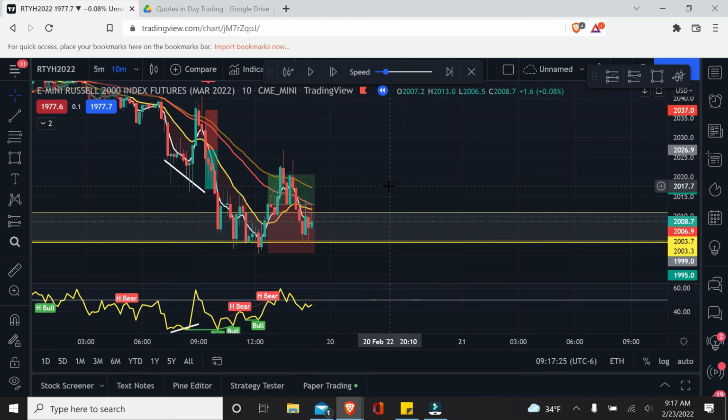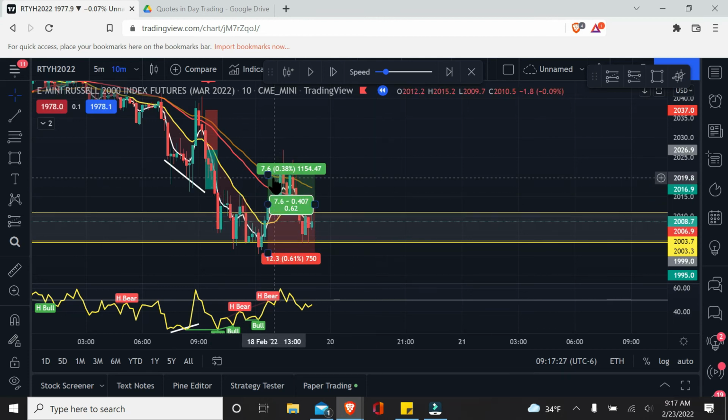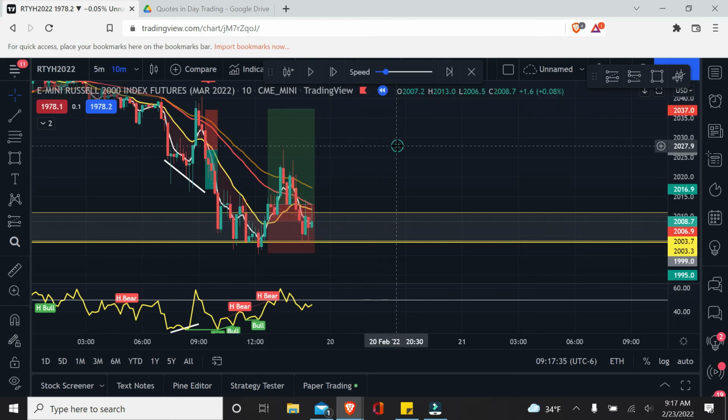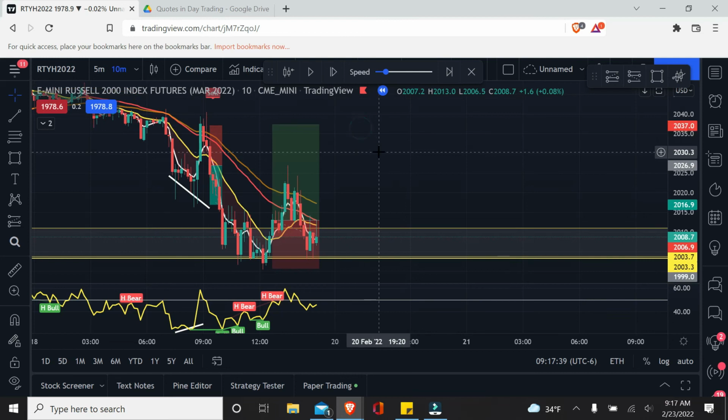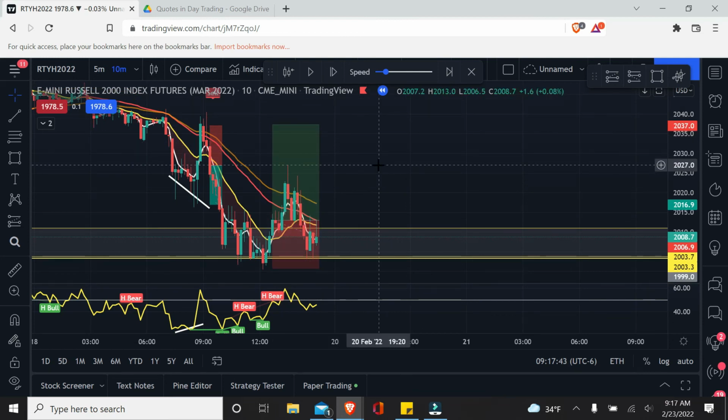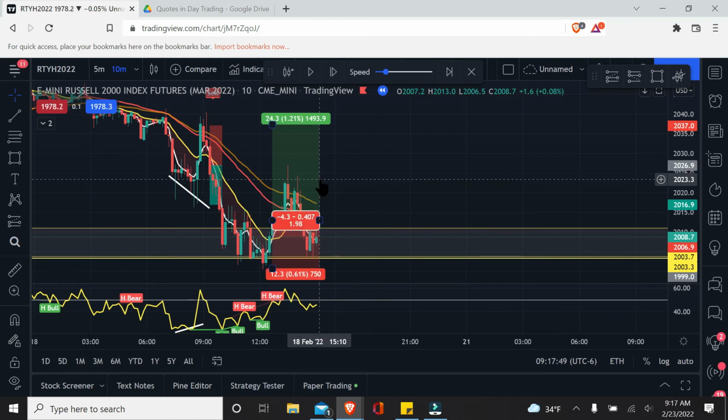So, you know, obviously, if I wanted a 24-point take profit, would price eventually go back up? Yes, of course. You know, price goes up and price goes down. But I wanted to show you that since we're day trading, we only want to be in positions for short term.